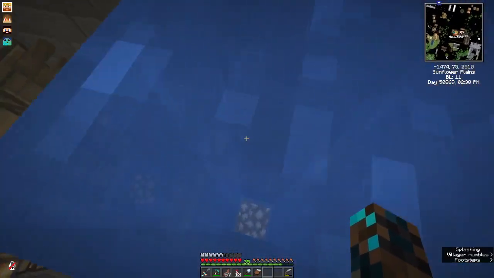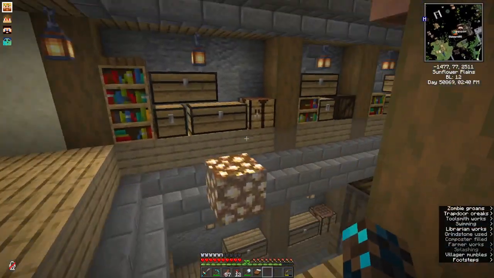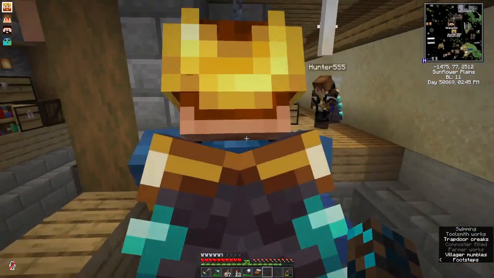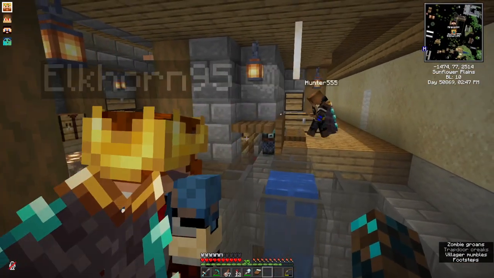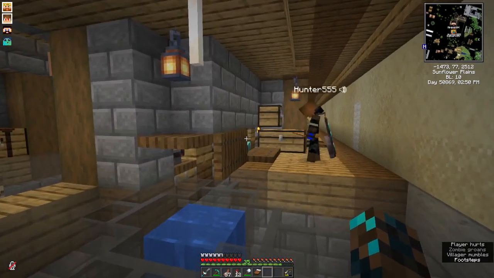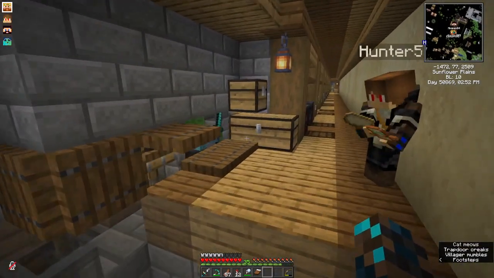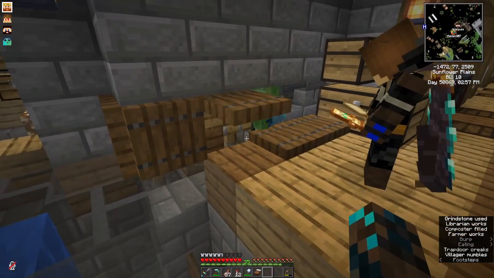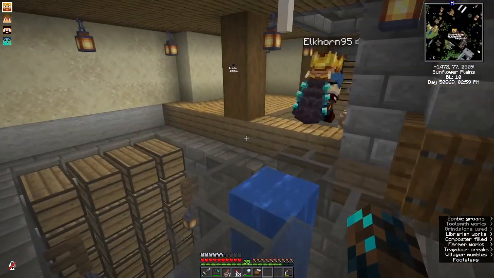And it's the same thing in behind. Yep, I see it there poking its head through. There is indeed a zombie back there with a big old sharpness 5 sword, so you might want to stand back. So it's basically a two-shot to convert the villagers into zombie villagers.